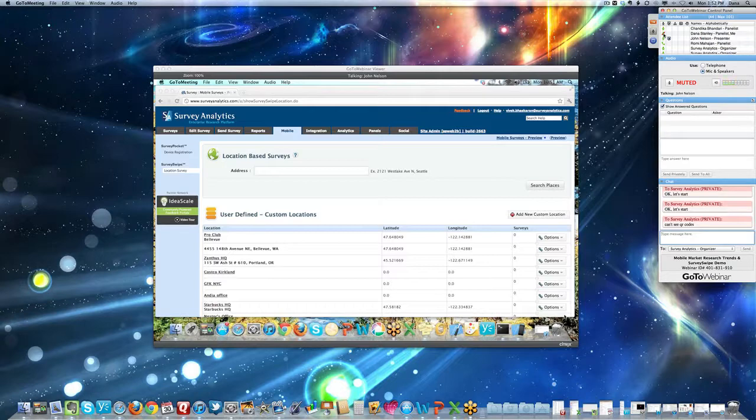So everyone can see my screen, it sounds like. I'm going to start by showing the dashboard on Survey Analytics. All of our software is software as a service, so it runs on our servers, no installation required. SurveySwipe runs on the Survey Analytics platform, which is enterprise-level, very high-end, very powerful, proven software. For this demo, we're going to focus on what a hyperlocal push notification survey looks like.